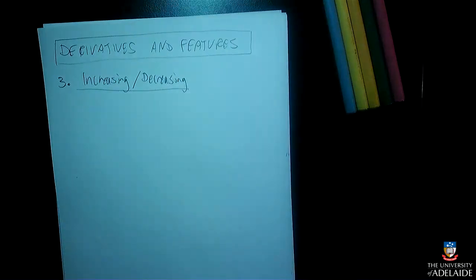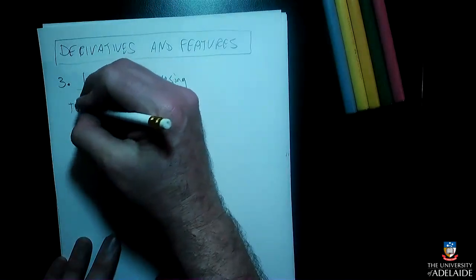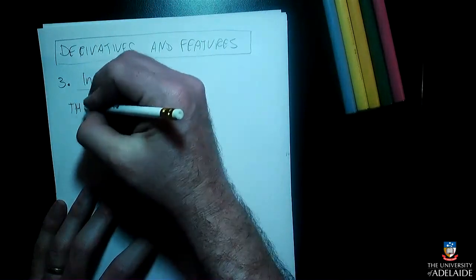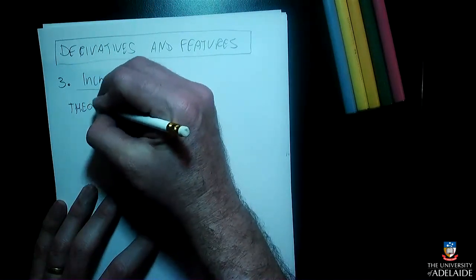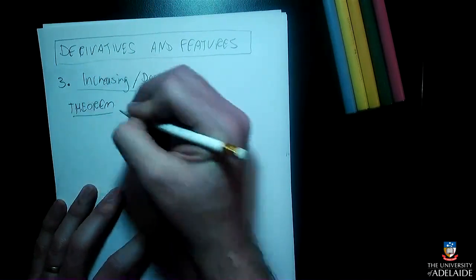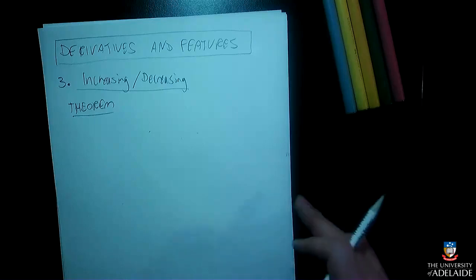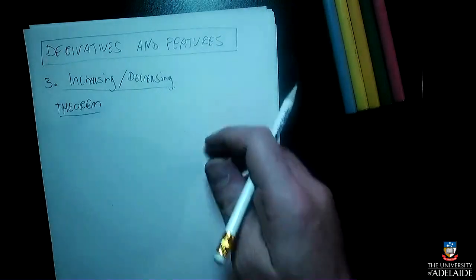So this is a theorem. The other one was a definition. A theorem is something that we prove to be true. A definition is just what we say the meaning of a word is. So we know what the word increasing means. It means no matter which line segment I draw, it's always going up. And the theorem says that that's related to derivatives.